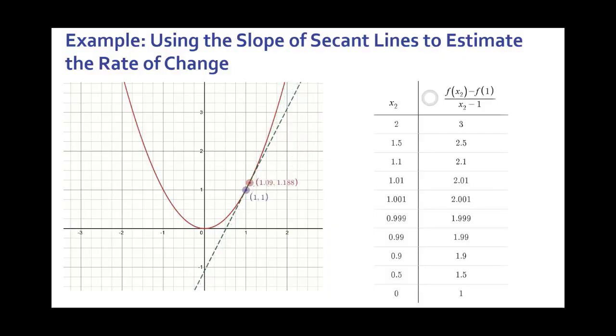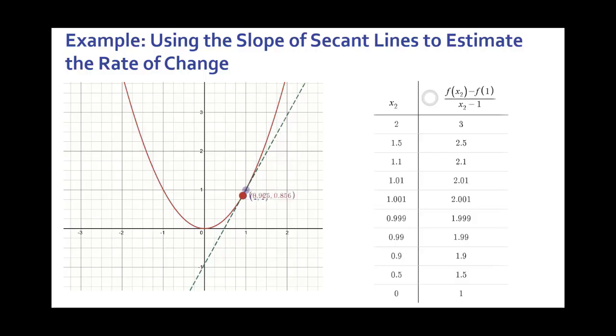to positive 1. So if you look at the table, you can see the first couple values show what is happening to the slope as this x value is getting closer and closer and closer to positive 1. And when we do that, we can see that our slope is approaching 2. Now, let's try it from the other direction. So that's where when you look on the table, you can see 0.99.